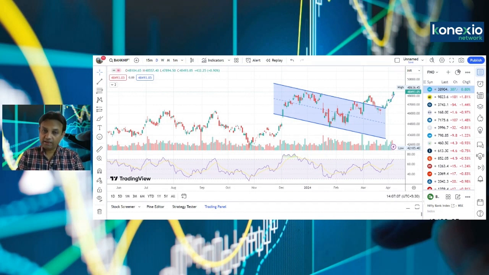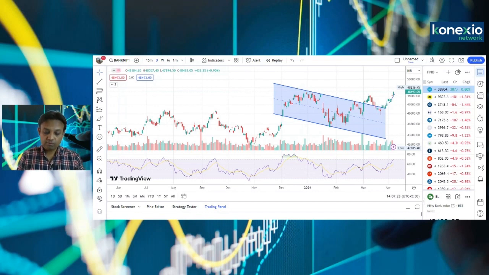Sooner rather than later, Bank Nifty will cross lifetime high, and again it might start rallying towards the level of 50,000, which is a psychological mark of the Bank Nifty, and it would be in the history of Bank Nifty that these levels could be tested in the coming days or weeks.